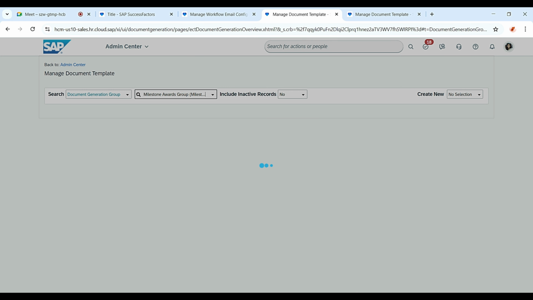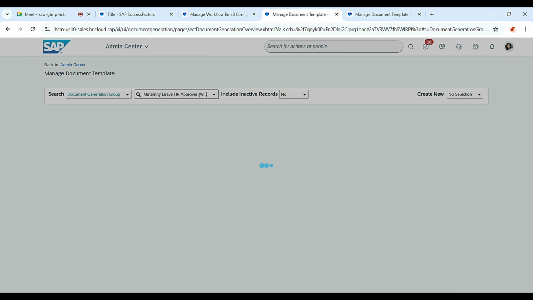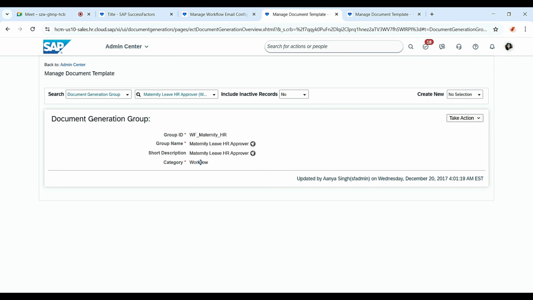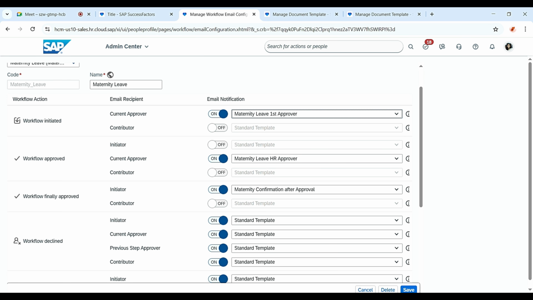Because when I click on this milestone group, the category is not workflow. Whatever you select with the category as workflow, only those groups will fall under this and be visible over here. You see the standard template, the one I previously showed from the email notification template setting, is the standard functionality. And over here, maternity leave first approver.